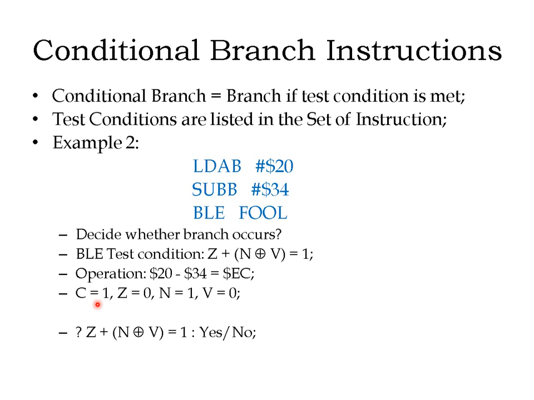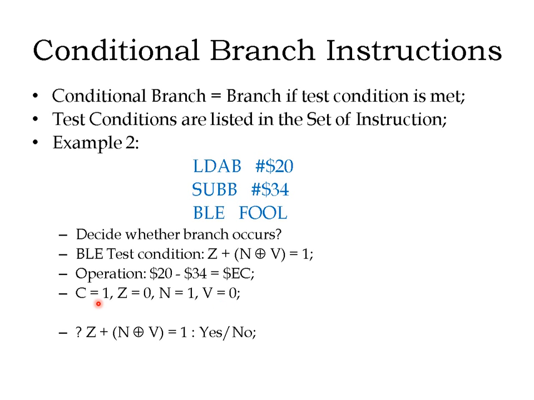So the carry flag is set. The Z flag is not set. The N flag is set because the number is negative. The V flag will not be set because in the case of subtraction, the two numbers should have different signs. Here both numbers, 20 and 34, are positive, so the V flag will not be set. So this is what we have right now.